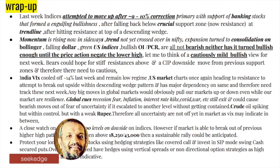Now, as I always say, have directional strategies or vertical spreads. Have hedge positions always, so that you know what you will lose and you'll still be in the game tomorrow for another play. Otherwise, you're out of the game and that's it. You cannot re-enter and try your luck or your probabilities game. You cannot do that. So always hedge your positions, have a defined risk.